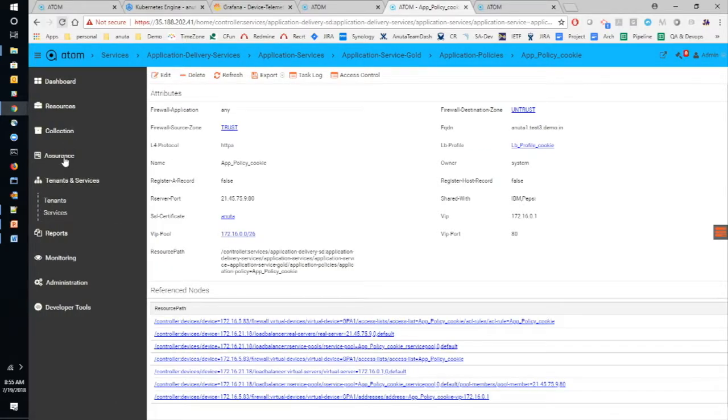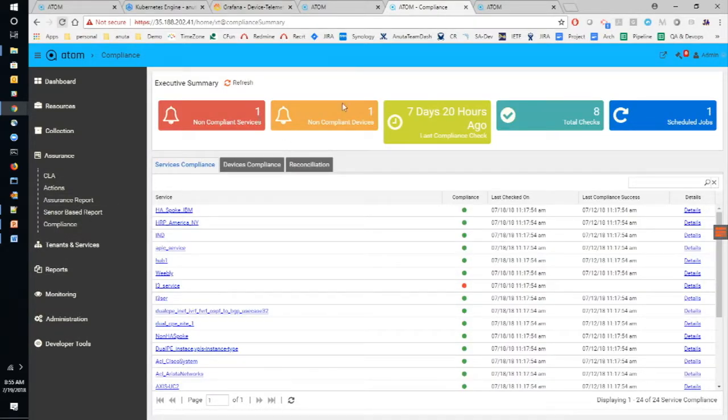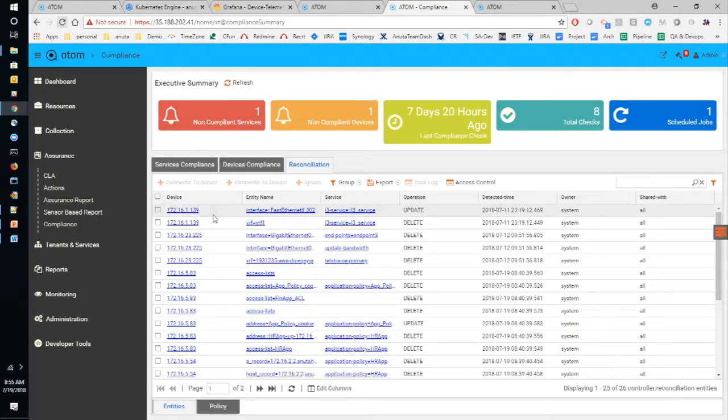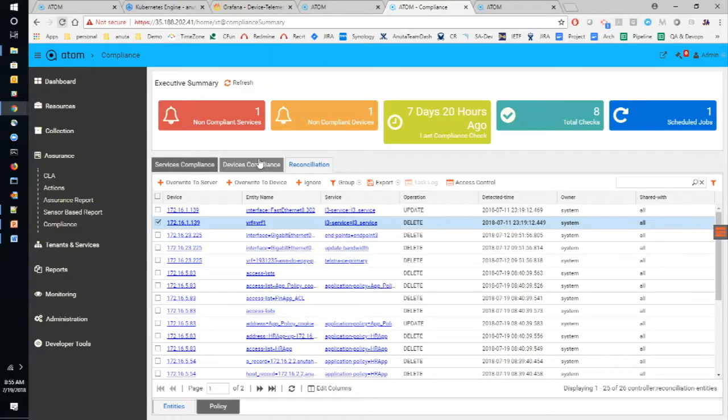And also, apart from taking care of the provisioning, we can also make sure that there is no configuration drift. And this is also a huge use case for our customers, where we routinely monitor the infrastructure. We understand what configuration is being changed on the infrastructure, and we will provide a mechanism to reconcile the configuration. For example, here if you see, we will have a scenario where some configuration is lost accidentally, and we will be able to see what configuration is lost and how we're going to recover the configuration. And in some scenarios, maybe the configuration change on the device is as expected, and we will be able to provide the appropriate guidance. So this is on the first pillar that we take a look.